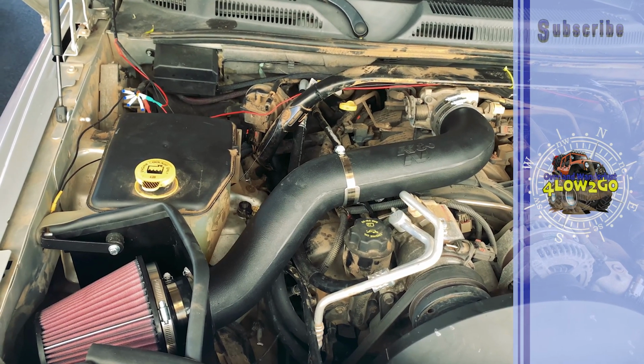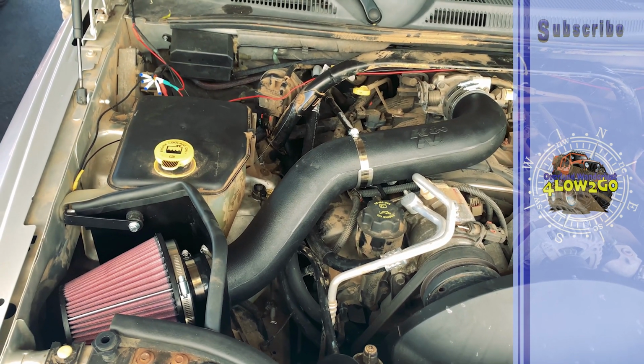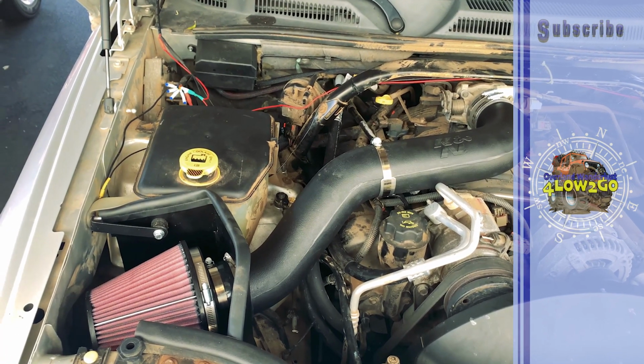Now that we got some daylight, now you can see what we got going on. Last night it just got too dark and we missed our sunlight.